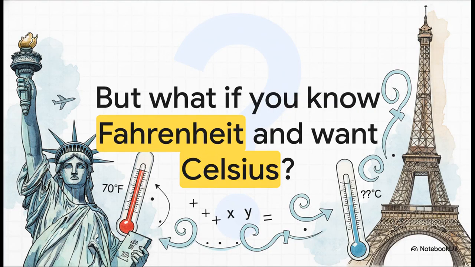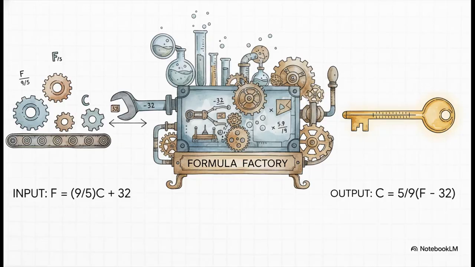Now, that formula is great if you have the temperature in Celsius and you want to know what it is in Fahrenheit. But what about the other way around? What if you're here in the US, you know it's 75 degrees Fahrenheit, and you need to tell your friend in Spain what the temperature is in Celsius? You use your new superpower. You rearrange the formula. By using those same moves, subtracting 32 from both sides and then multiplying by 5/9, you can solve for C. You've just created a brand new super useful tool just by rearranging the parts of the old one.